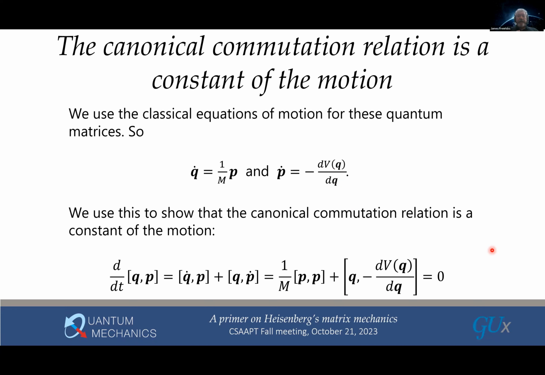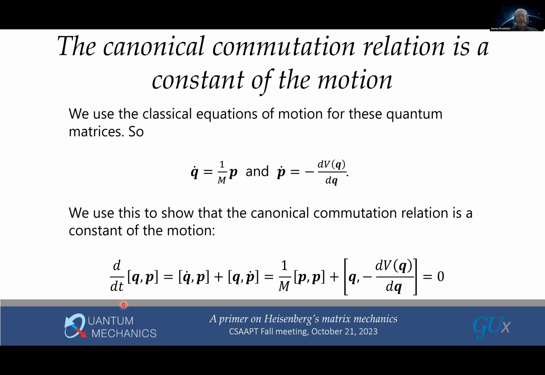All right, but we're going to now use these classical equations of motion, and these classical equations of motion are the Ehrenfest theorem. And so essentially, one way of thinking about doing quantum mechanics or doing postulates for quantum mechanics is to postulate the matrices in order to have the Rydberg-Ritz combination principle, postulate classical equations of motion because of the correspondence principle, and you want this to somehow connect to the classical mechanics that we know is correct in the classical limit, and then look at what the consequences are. So now we're going to look at what are the consequences on the canonical commutation relation.